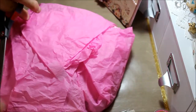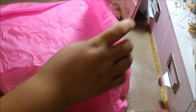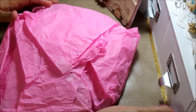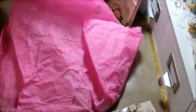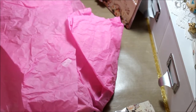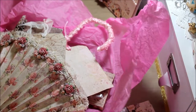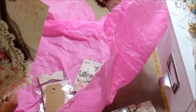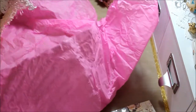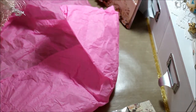Now let's get into what we're all waiting for — I'm excited because this is actually the first friendship umbrella that I've received. I've made a few but I haven't received any yet, so this will be the first. What a beautiful job she did on her umbrella! I know you're dying to see — just give me a minute to put things back inside the way she had them and I will show you.